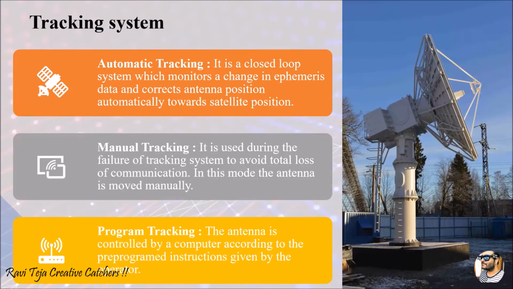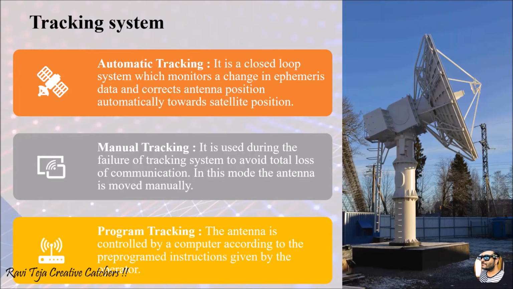The third thing comes the program tracking. Here we will be writing a predefined code or predefined program in advance, and we will be feeding that program to a computer, and this computer or chip is connected to our antenna. Based on the code written in this computer setup which is attached to the antenna, this antenna moves accordingly. In the program, according to the time and the antenna angle we define, the antenna will be moving only according to that program. Only then can we establish a particular antenna angle, irrespective of satellite movement.